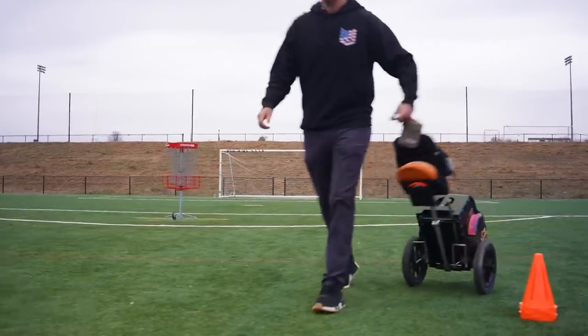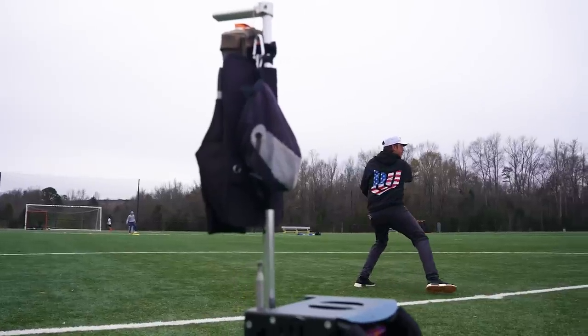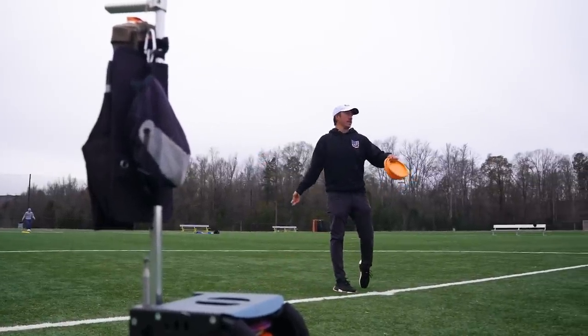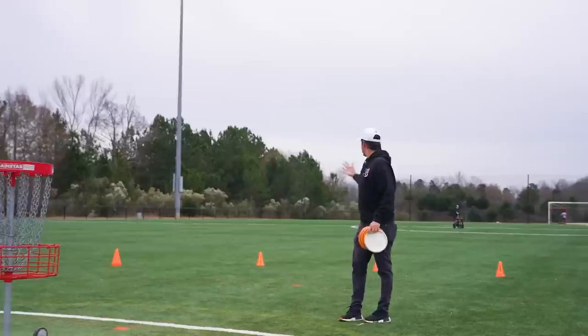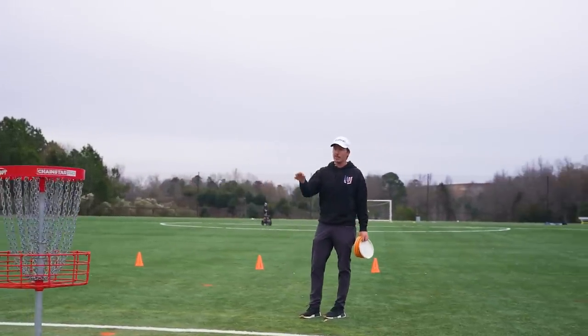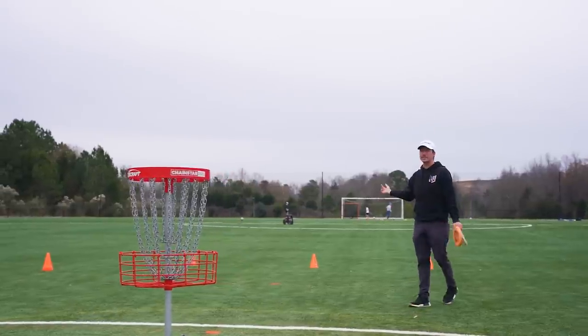This is one of my favorite drills. I like it because I can really feel the touch of the disc before I do anything else. Early on in my career, this was one of the worst things I was at in disc golf — no touch inside 100 to 200 feet. Over the last couple years I turned that into a strong suit. It's boring, but you have to be able to get up and down from 200 feet. The goal is to land just over the cone, short of the basket — we're not trying to make it or get really close, we're focusing on touch.